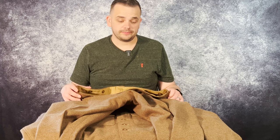These are actually made by a company called What Price Glory Central Europe. In my opinion, the superior reproduction battle dress company out there. If you're going to get yourself a quality pattern battle dress, there's only one company to go to. That's What Price Glory Central Europe. You'll pay a premium for it, but it's worth every single penny. And you feel like a million dollars when you're wearing a set of battle dress that fits you properly.